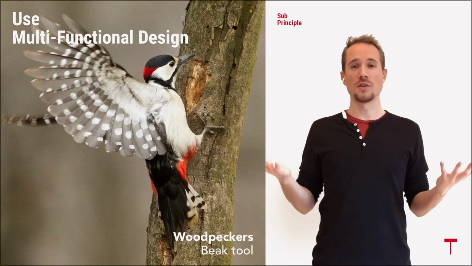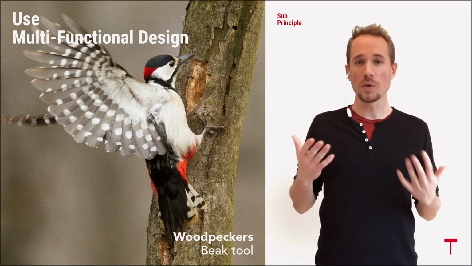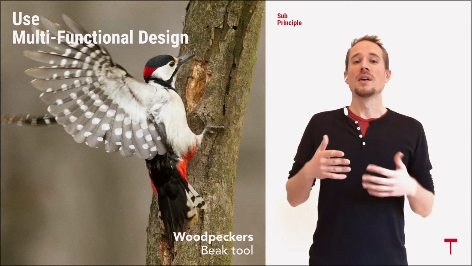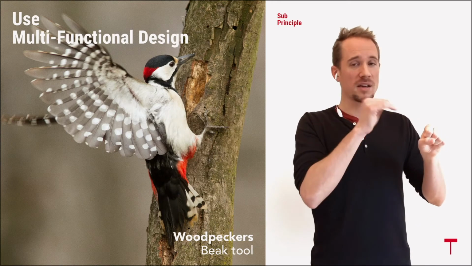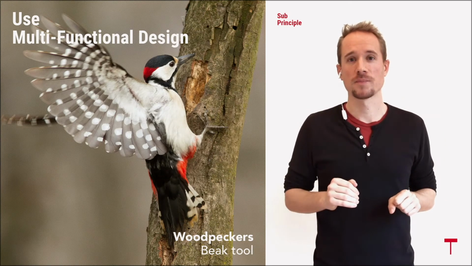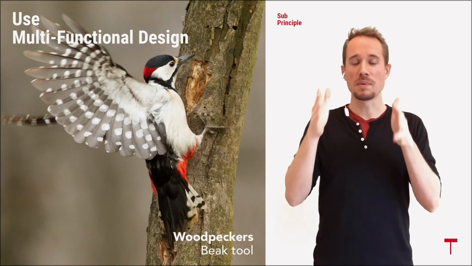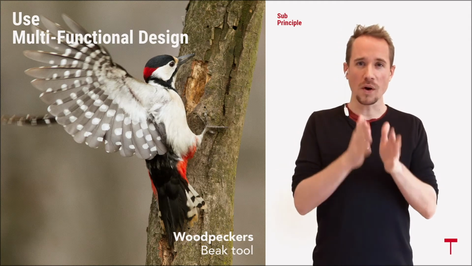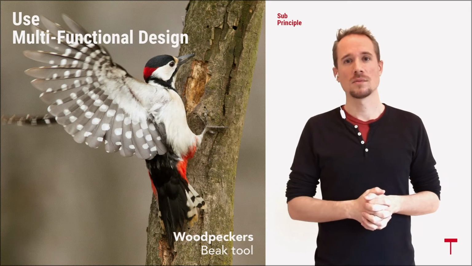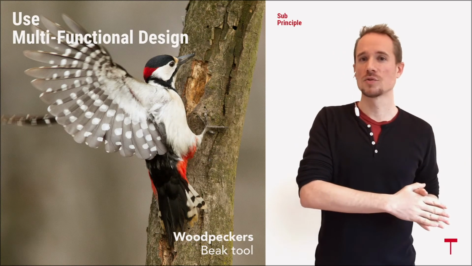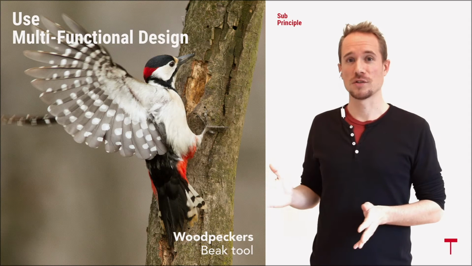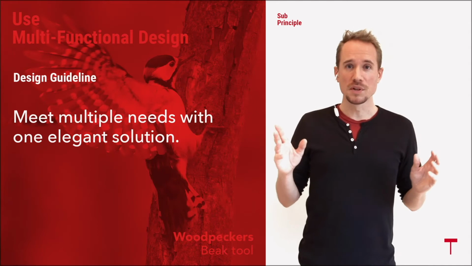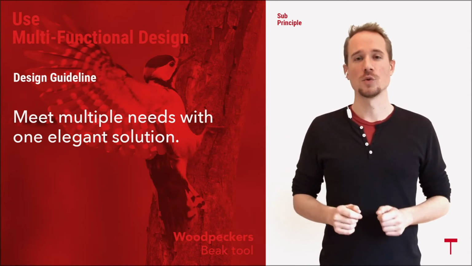They also use their beak as an instrument. Woodpeckers are the drummers of nature, and they actually sing through pecking rhythmically on a tree bark. So the beak is also a musical instrument. So one simple design, the beak, is used for very many functions. Our design guideline: meet multiple needs with one elegant solution.